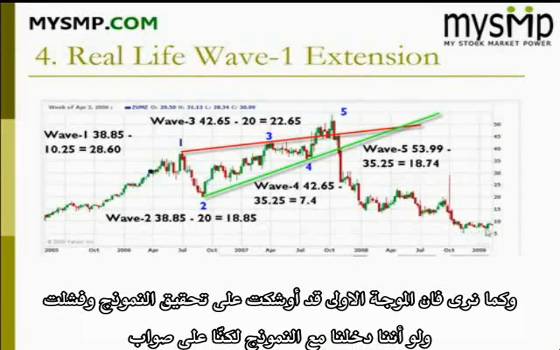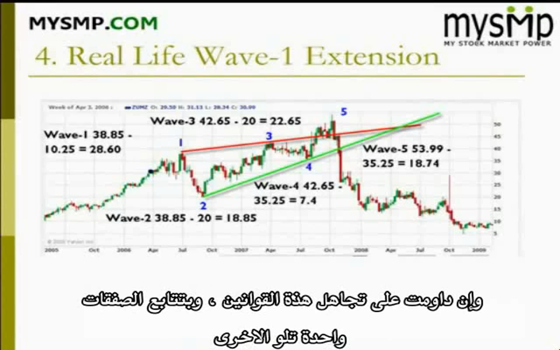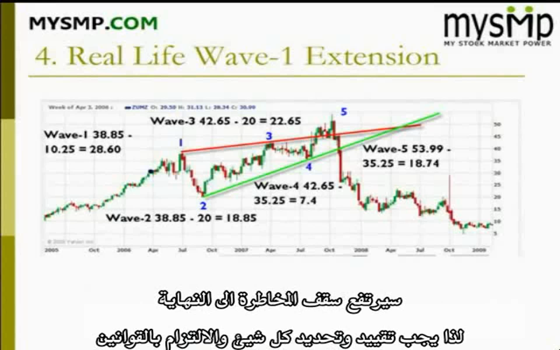Now that's a breakdown, and one can argue that that was a wave 1 extension that completed the pattern and failed. And you know what? You're probably right. But we have to honor the rules. And the reason you honor the rules is because it limits the scope of the securities you can monitor. If you start to make the rules lax, you have no way of gauging one trade to the next because you're bending the rules.